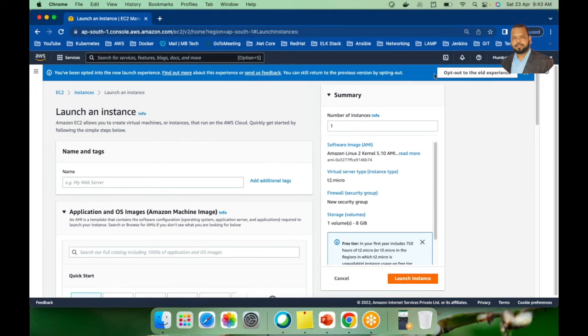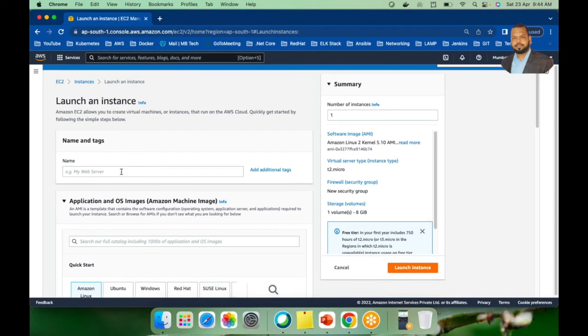Okay, fine. We'll just try out this new one. You have to be aware, because these AWS guys are updating their interface all the time. There are engineers designing this UI and giving rich features to the customer, right? Okay, so here we are going to create an Amazon EC2 instance. Give a name, and I'll give Minikube cluster.